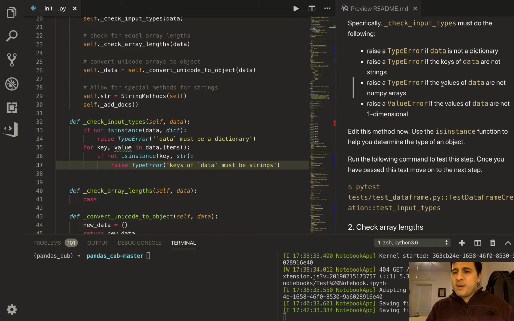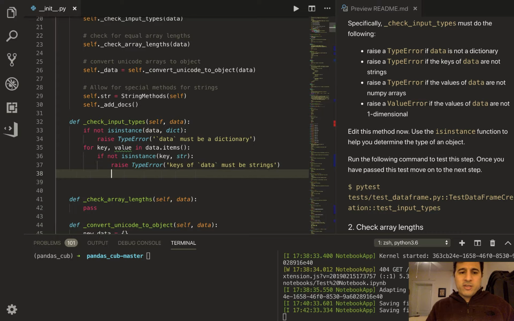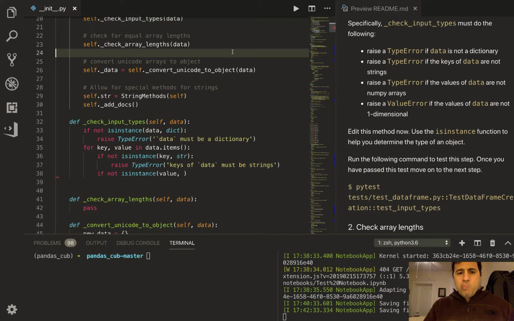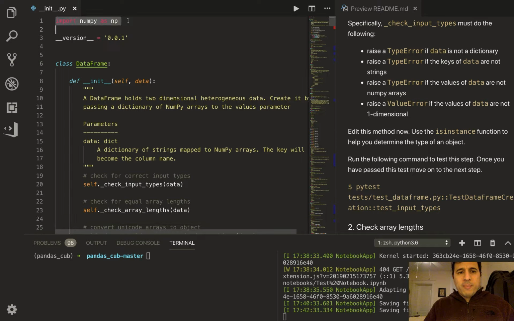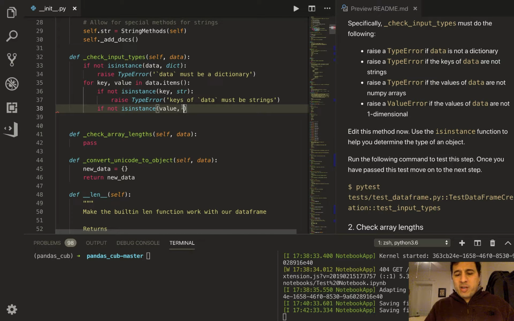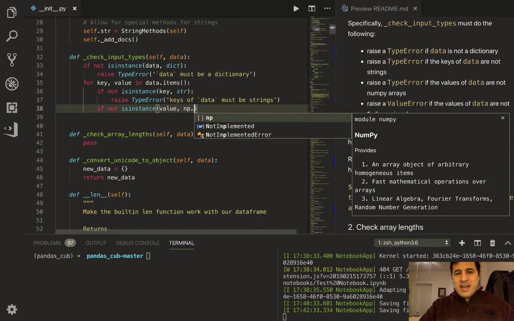Now it says raise a type error if the values of data are not numpy arrays. So if it passes the string check, we still need to check if the value is a numpy array. We're going to say if not isinstance value, and we want this to check whether it's a numpy array. I have already imported numpy as the first line in the file up here. If you're not familiar with numpy, you might not know what the underlying class is, but it is ndarray.